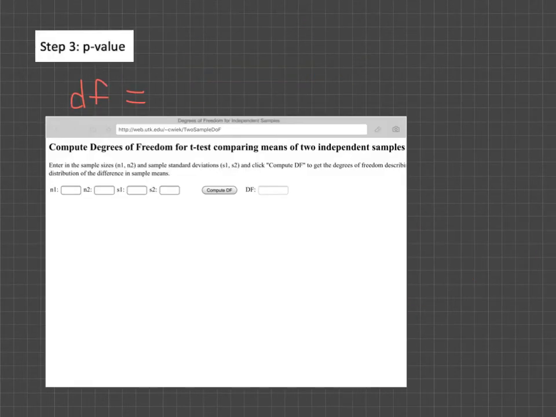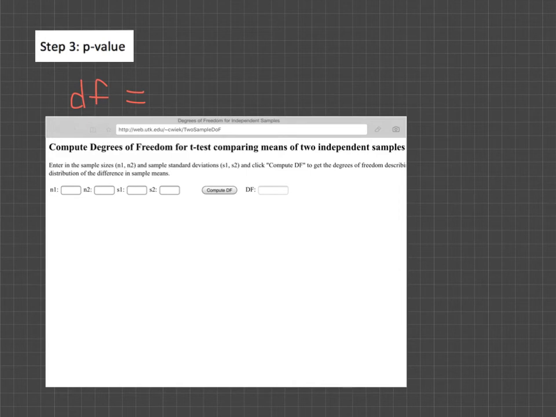To find the p-value, we're going to use a couple of calculators from online. The first one is to calculate the degrees of freedom. From the video, you might see that it's a pretty complicated formula, and so we're not going to actually use that formula. We're going to let the computer do the work for us. So we're going to compute the degrees of freedom using this online tool. There's a link for this on Foxtail. And you can see that it is for degrees of freedom for t-test comparing means of two independent samples. And that is what we've got in this problem.